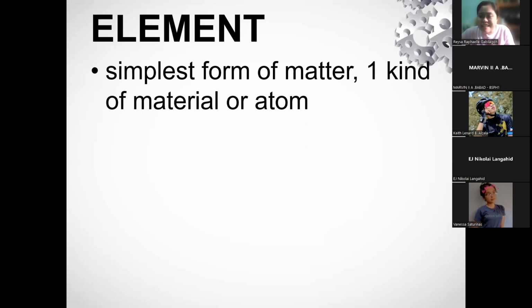Do not forget, class, that air, aside from oxygen, also contains other gases. Even carbon dioxide, I forgot to write it earlier. Carbon dioxide is also found in our air. So it is a mixture. It has no chemical reaction with the oxygen though. It just exists in the air. So our air is a mixture.